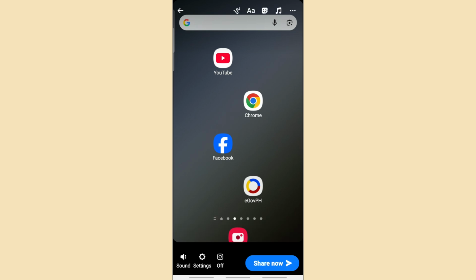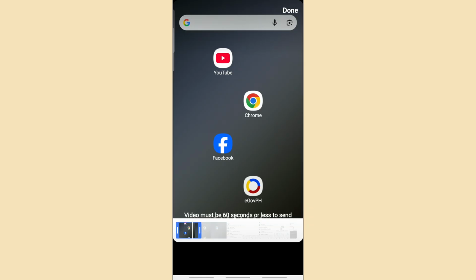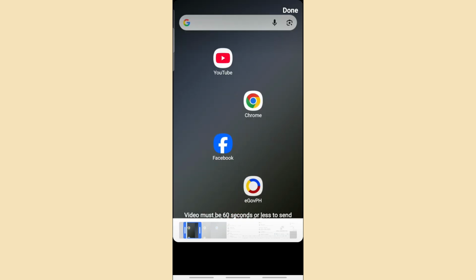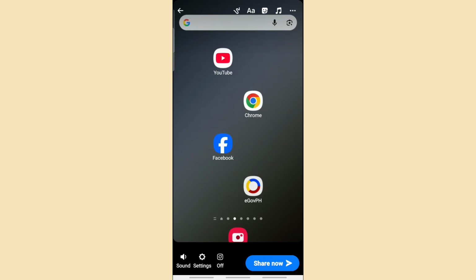And now if you want to adjust it, you can just simply go ahead and go to the three dots on the top right corner, and you will have the trim icon at the top. And then now you should be able to adjust the time frame, and pretty much this will be depending on you guys, on when and where you want to cut it.